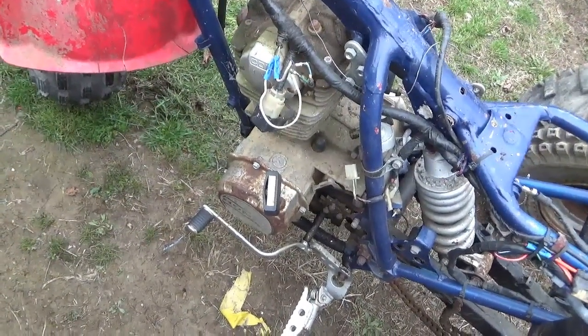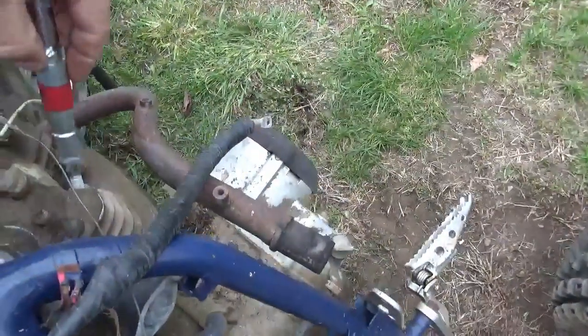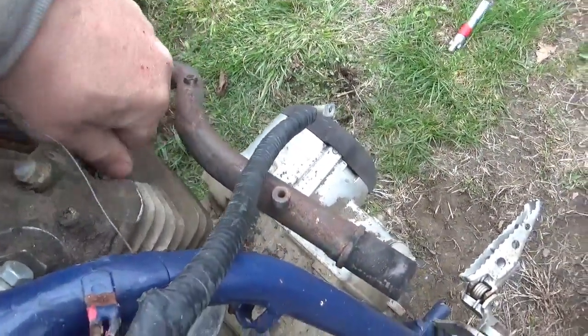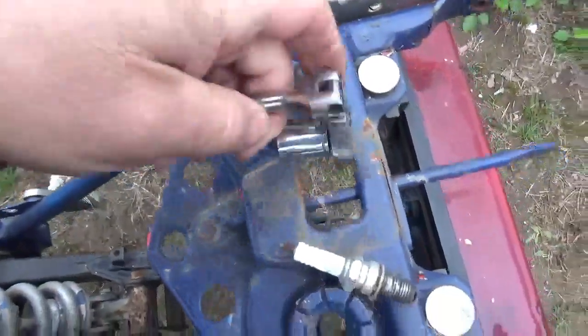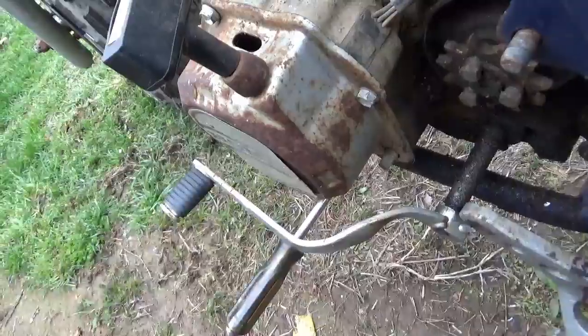So we're kind of getting to the sad times now. I mean, obviously getting the spark plug out, I already broke it loose, but not all that hard. It doesn't appear to be full of water, which is definitely a plus. So anyway, we'll see what happens.